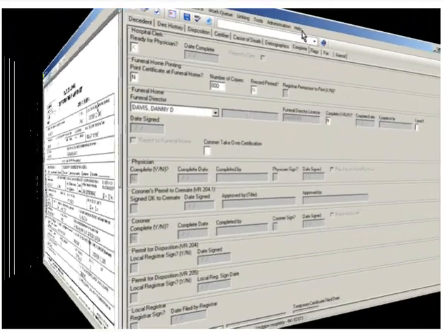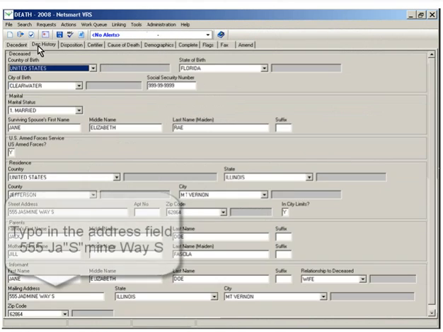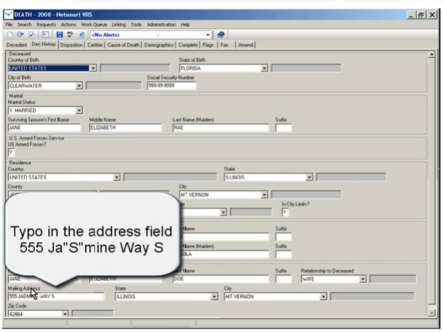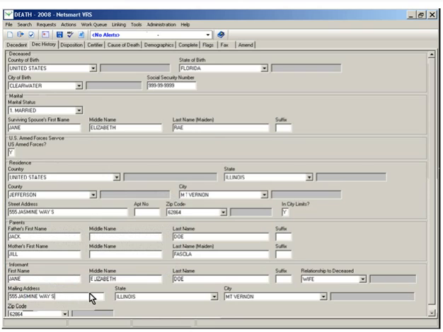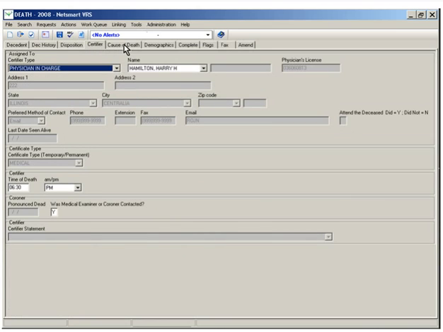Next, you will grab the worksheet from the printer and review it with your informant. If your informant points out a mistake, you will click directly on any one of the tabs near the top of the window to move to the specific field in question. To correct a field, you will simply click in the field and then type over the prior data. When all information has been updated and verified to be correct, you are ready to complete the record and perform the other type of save for the record.